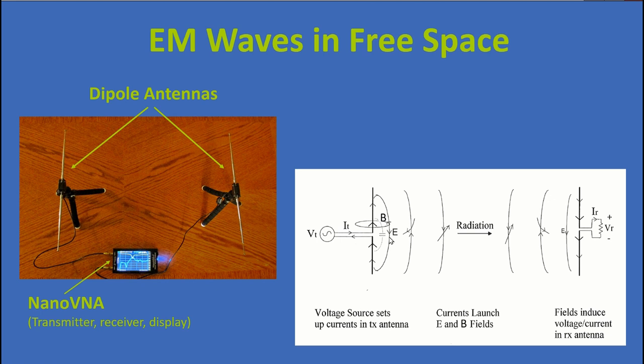Now, what are those fields? We call them the electric field E and the magnetic field B. And we're going to talk in some detail about those fields today. And the goal is going to be to figure out how strong the fields are, for the reasons we mentioned, as well as how much signal can we get into the receive antenna.